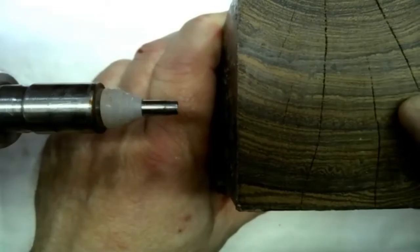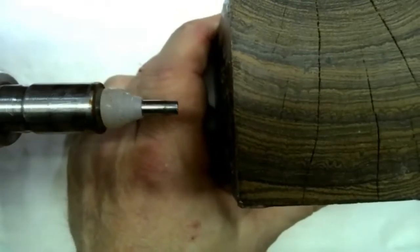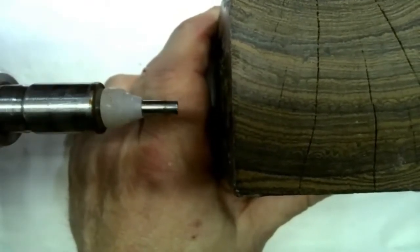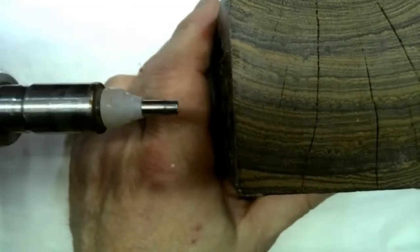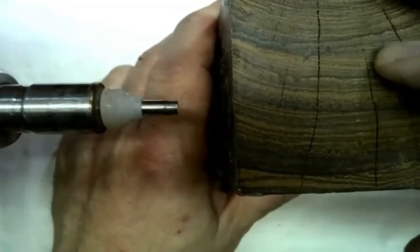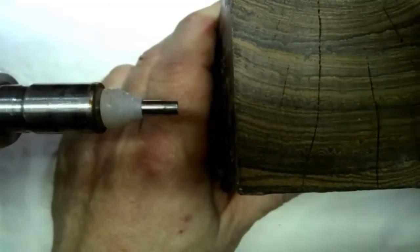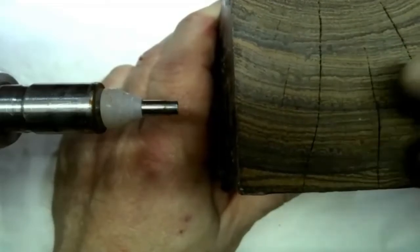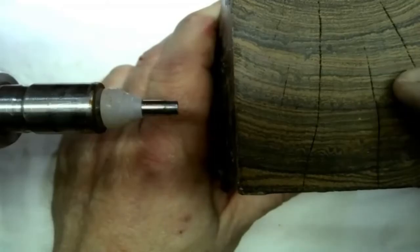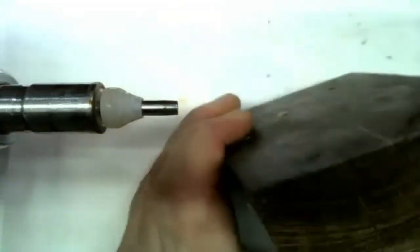I like to use the thin, and I'll talk a little bit about it in the next half. There's also a red, which is super thin. I know John likes to use that for adhering things to blanks, but yeah, I will put it into here. I'll use it to patch things up on bowls and platters at the end, because the nice thing about it is, especially on a pepper mill, if I'm going to spray lacquer on top of it, you're not going to see where I put this in. It doesn't have that yellowing or crazing or hardening that other patches have. You just won't see it when it's done.